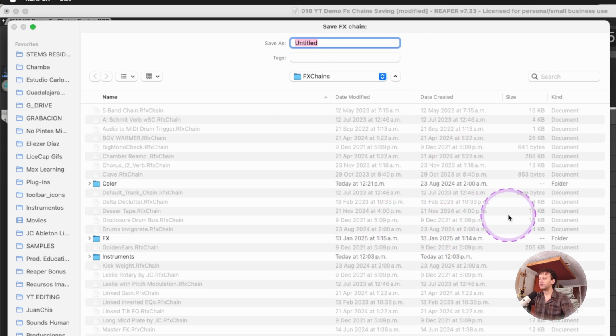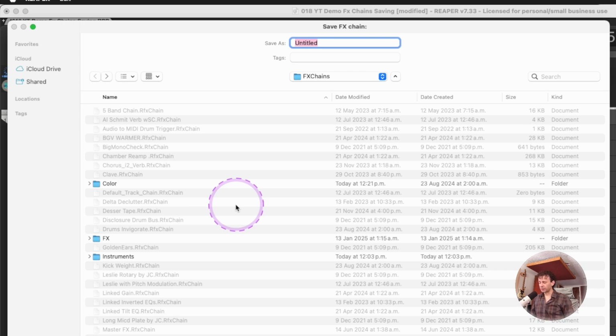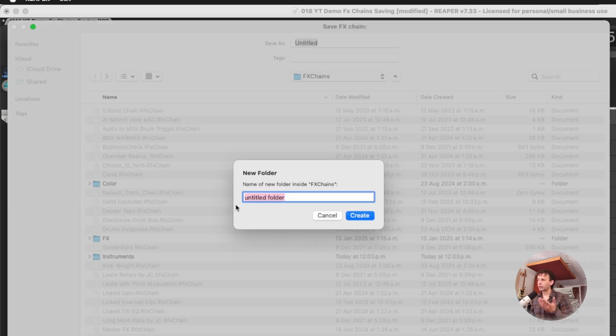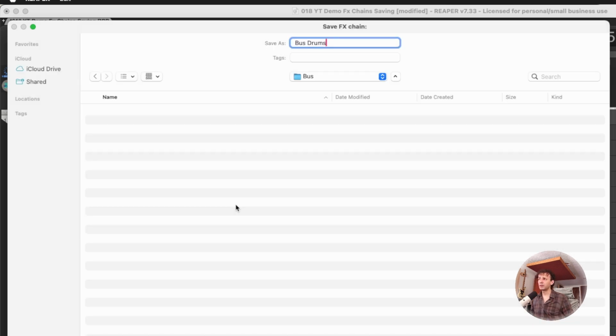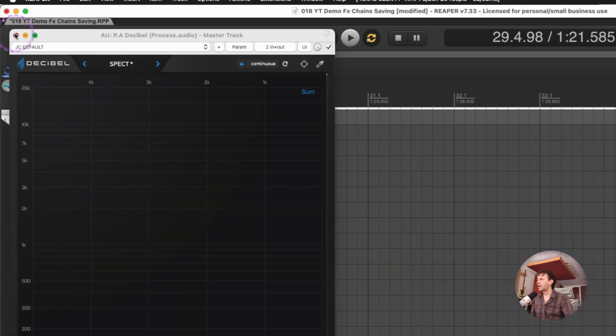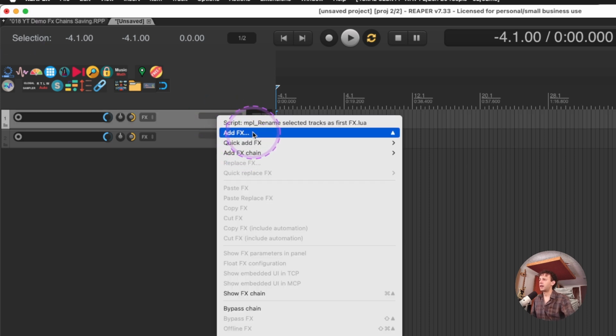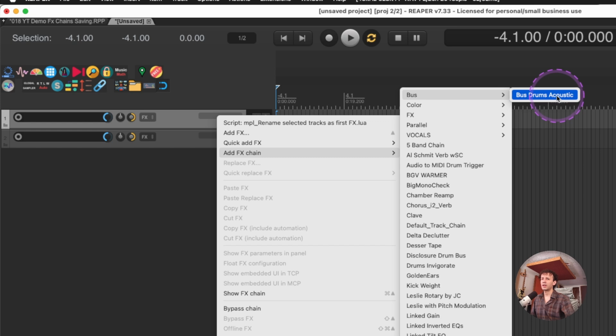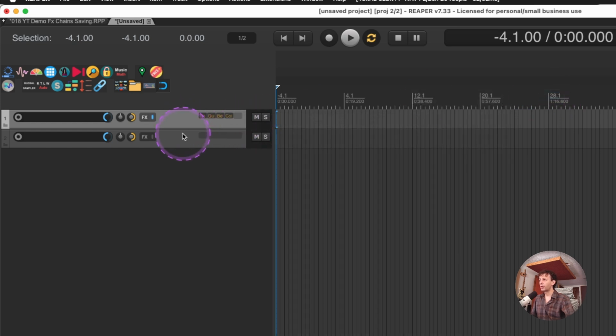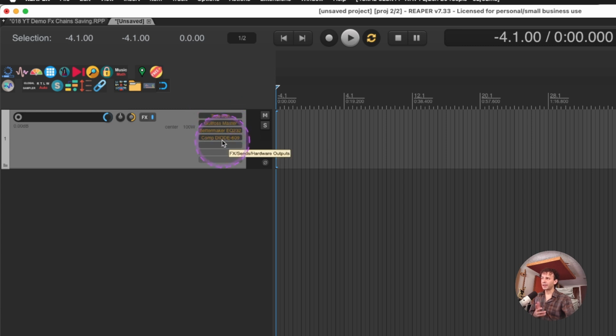So for example, this drum processing, since this is stored inside of my computer, I can hit Command, Shift, and N to create a new folder and create a bus folder. And inside of this, I will name this bus drums. And I will add probably just acoustic, some sort of naming that reminds me really what's the sound in this. So anytime I go into a new session, for example, holding Command plus Option plus N, I can just add an FX chain, go into Bus, and open Bus Drum Acoustic, and it's loaded. There we go. I like to save these chains offline because some of the plugins eventually might crash because of system updates or plugin updates or whatever reason.